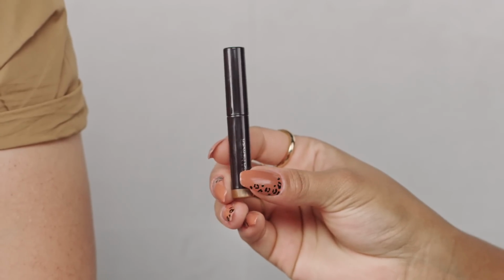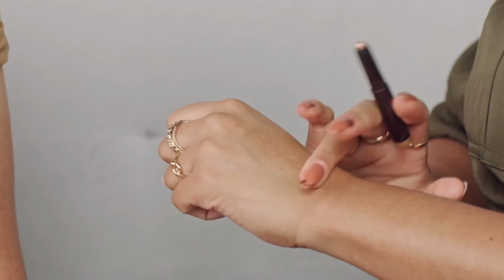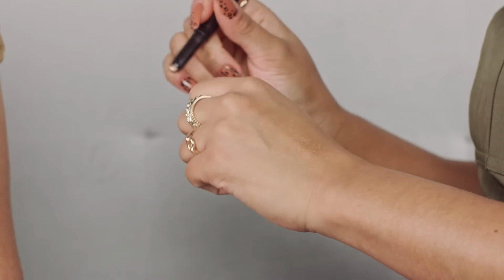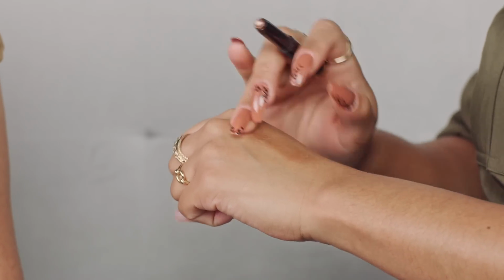So from Laura Mercier, we have the Caviar Stick Eyeshadow Pencil in Metallic Taupe. I use these in my kit. I've seen these in your kit, and they're just beautiful to use. So it's a long-lasting cream eyeshadow. You can apply it and sort of sheer it down. You can put it on and have it a little bit more pigmented, but wherever you decide to apply it or how you want to apply it, it's going to stay put all day. You can wear it by itself and just blend it on with your fingers or a synthetic brush. Or like I did, I put it over some dark shadows because I wanted my smoky eye to have a little bit of pop of metallic sheen to it. You can use it underneath your eyes, like a very subtle smoky liner situation.